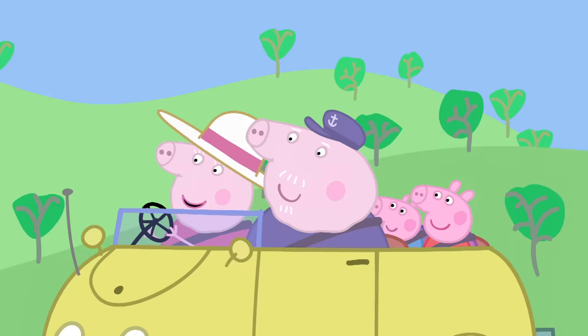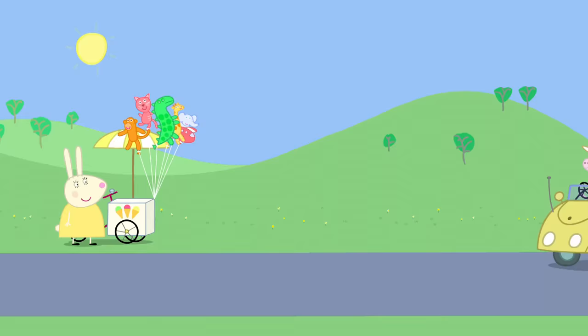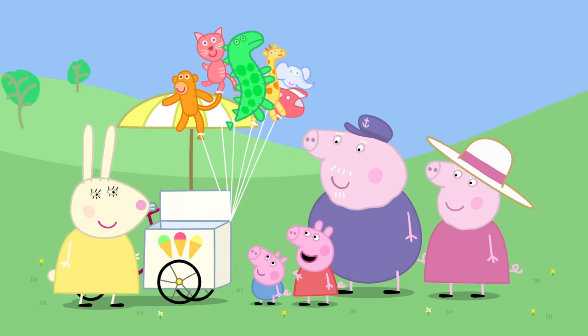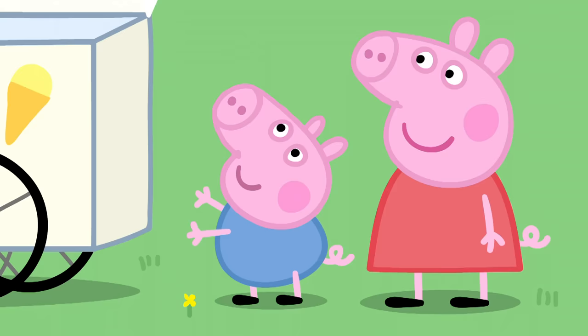Let's stop for ice cream. Why not? I think we deserve it. Hello there. Hello, Miss Rabbit. 4 ice creams, please. Coming right up. What flavours would you like? Strawberry for me, please. Chocolate for me, please. Banana for me, please. Dinosaur.